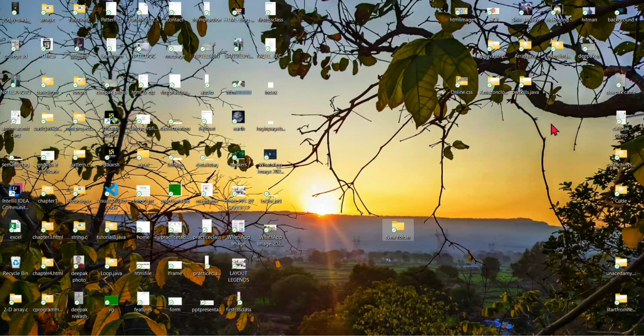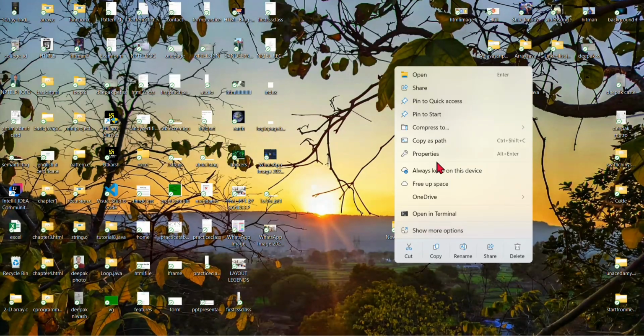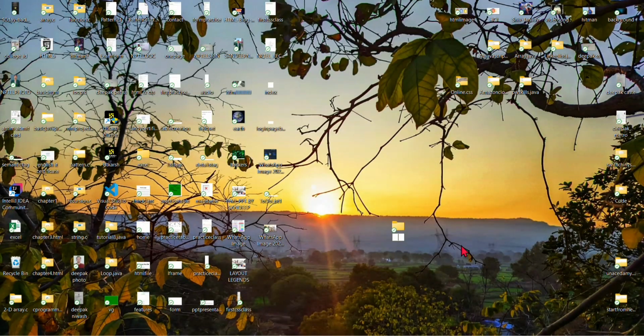Here I'm going to give it a name. Sorry, rename to learn together dot java. And one thing that you have to keep in your mind, you have to give your folder name with .java in the end. You are totally free to take any name according to you, but remember that you have to add .java in the last of your folder name, right? And you can simply enter and it will be saved.